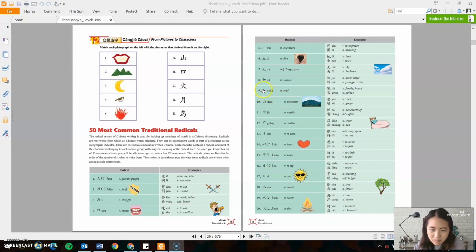For mian, we do not use this. This is a radical, so this is not a part. This is just a part of the character. You will not see this on its own. You will see it in a combination like this, right? When it turns into a character, 家 family, house. You know you have a house when you have a roof over your head, right? So, you know, a lot of these are pretty obvious for you, right?